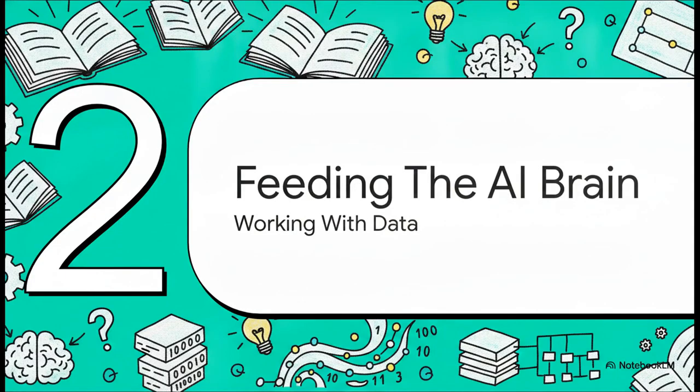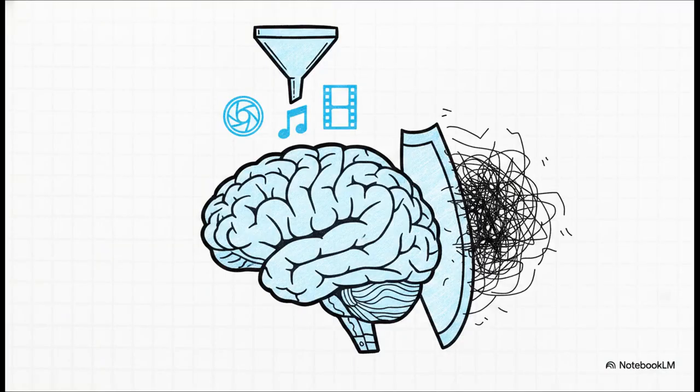Moving right along to Section 2, Feeding the AI Brain, Working with Data. Now, you and I, we learn by seeing things, hearing things, reading books, and practicing, right? Well, an AI learns from something called data. Actually, think of data as healthy food for the AI brain. This data can be absolutely anything: pictures, sounds, videos, massive lists of numbers, or even millions of words. The golden rule here is pretty simple. Healthy food helps us grow, and good data helps AI grow smarter. The more good examples it sees, the better it learns. But if we feed it confusing or just plain incorrect examples, yeah, the AI is going to get very confused.